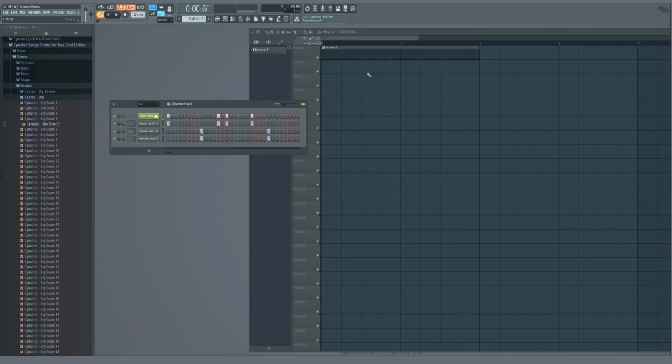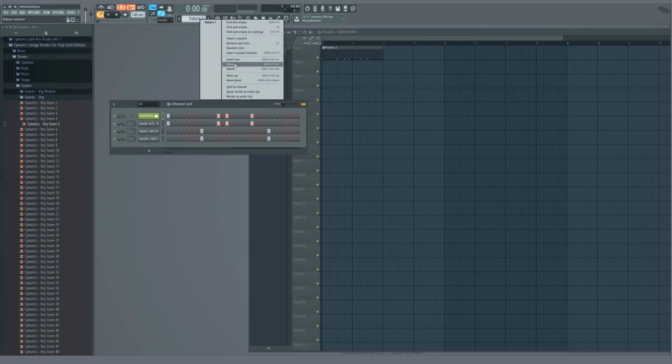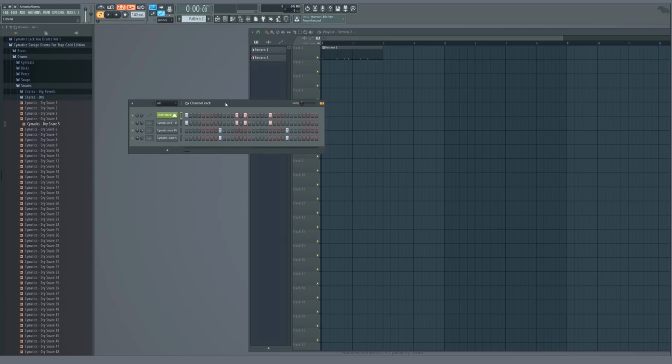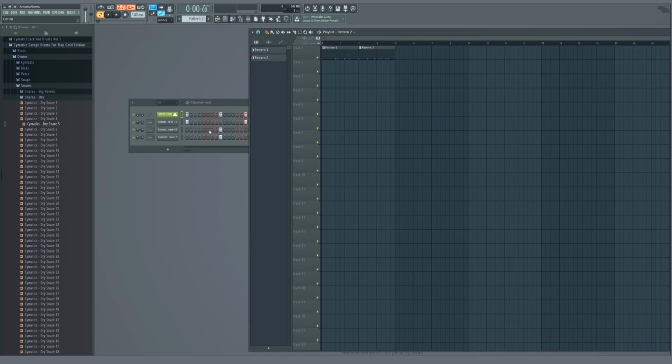So we've got the main pattern down, but we want a second one, so that it has a bit more variation. And let's do a bit of a more simpler one, I think. Maybe with a bit of flavor in there as well. Oh, also, make sure you're adding the sidechain for the snare as well. Let's go back to pattern 2. Right, sounds pretty cool. All right, so this is going to be our drum pattern.